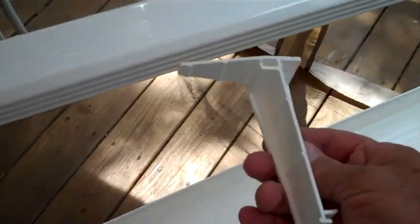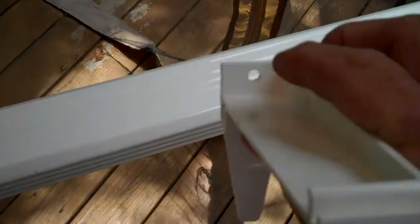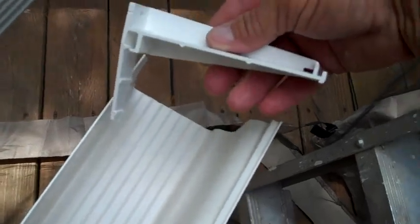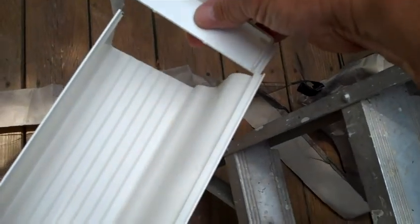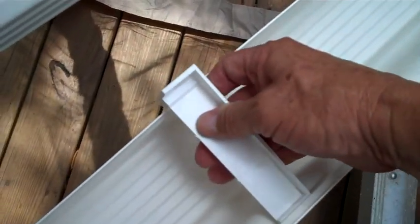This curved decorative side is the front, that's the face, and the flat part here goes against the fascia board on your house. These brackets go up with one screw, and that's the screw hole you see right there by my finger. The way this works is you slide this in. There's a slot right there in the front. The slot goes in there like that, and you slide it back to where you want it.